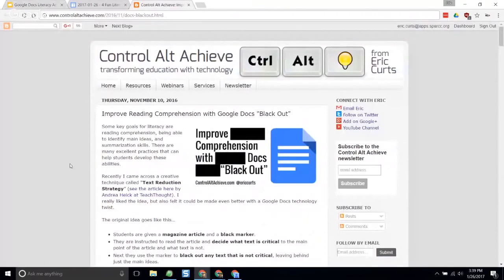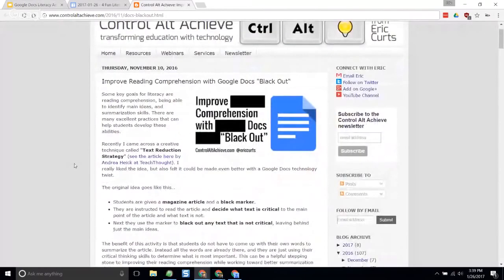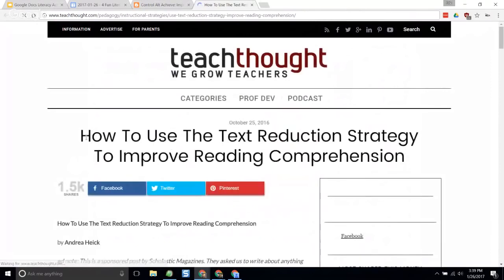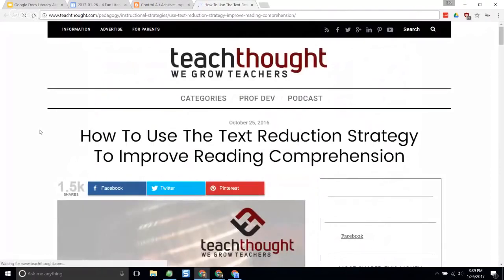Okay, so here's the idea. Originally, I came across this idea in an excellent article that I found on the website TeachThought. I'll pull that up just so you can be aware of what that article was. There was a great article there where they were talking about something called a text reduction strategy.